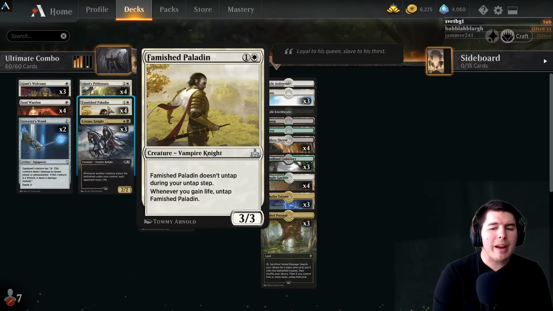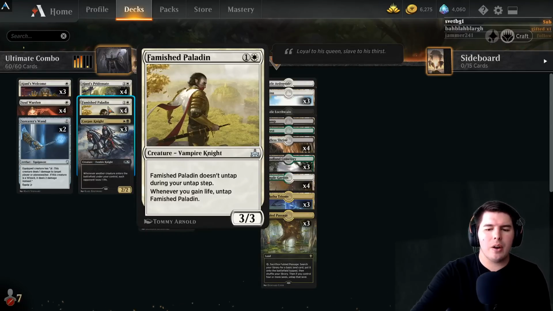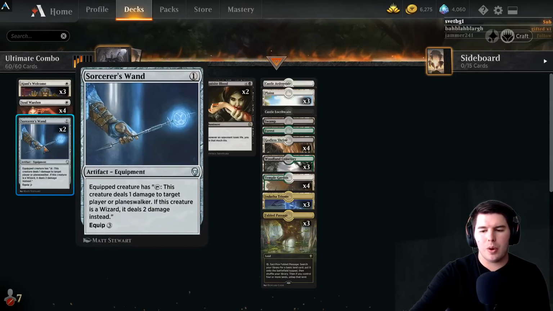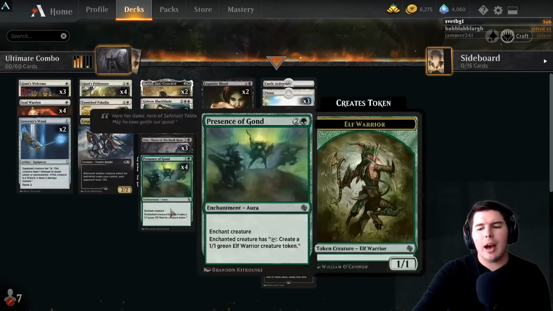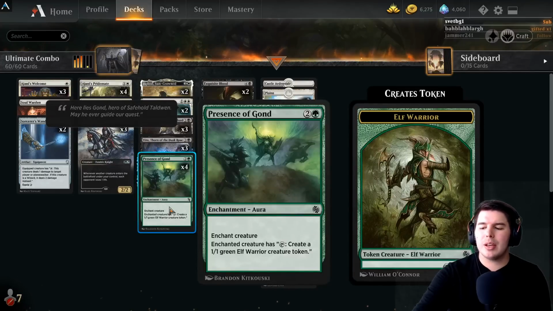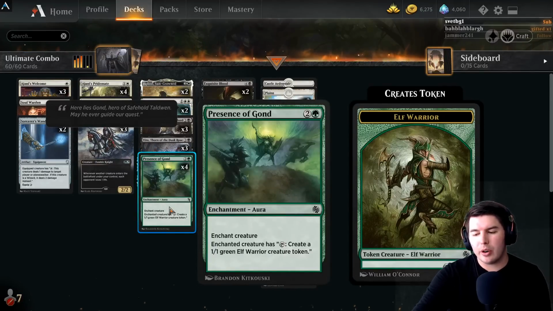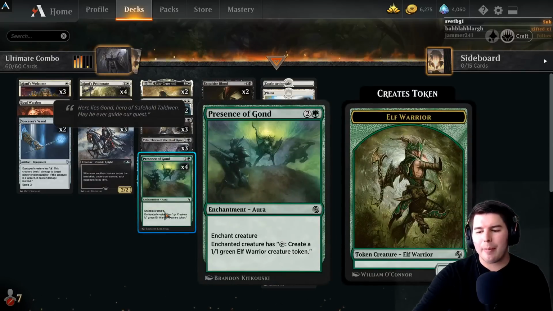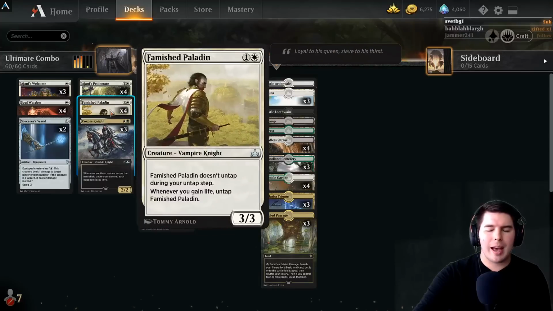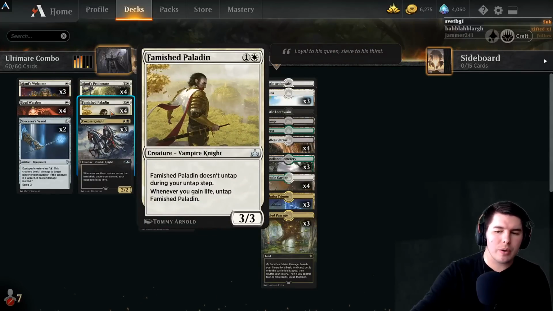So those are our main ways to give him lifelink, and then we can start tapping down. Every time that we do 1 point of damage with Sorcerer's Wand, it's the creature that does the damage, so he gains life, untaps, and we have infinite damage. We also have Presence of Gond, which says tap and create a 1/1 green Elf Warrior creature token. Well, if we have Soul Warden or Johnny's Welcome out, then every time that we tap for one of these guys, we'll get to untap Famished Paladin and we get to make infinite tokens.